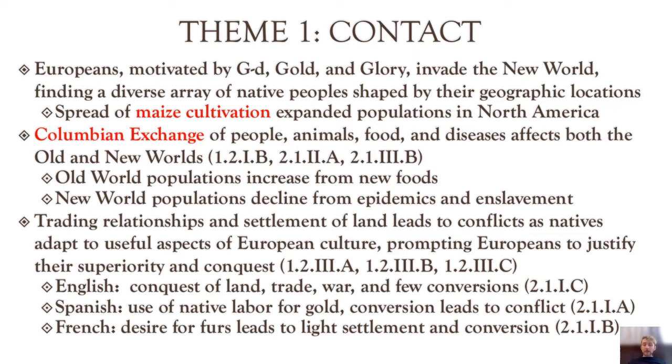The French probably have the lightest touch in the New World because they are not looking necessarily for settlement. There are French farmers, habitants, who come to the Nouvelle-France, but the French are primarily wanting fur. And to get that, they can rely on native people to do the hunting and the trapping and the selling of these furs. The French will try to convert native peoples to Catholicism, but it's much less heavy-handed than the Spanish. And so it still comes with an air of superiority, but of all the European groups, the native peoples probably get along best with the French.